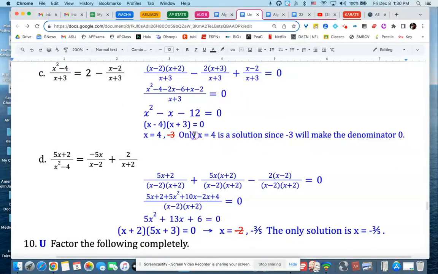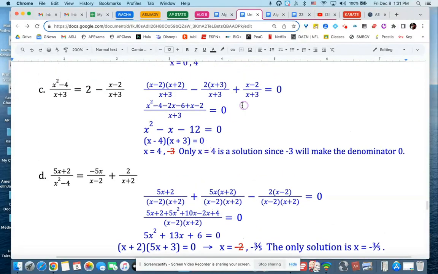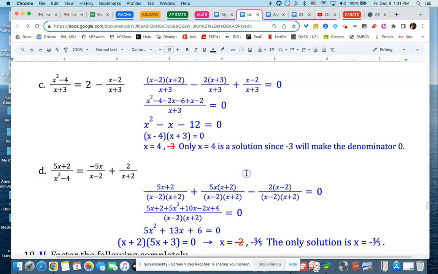The one thing I will point out is on this one, when you did get a solution, you can see that we ended up with a solution that did not work in the original equation. If I put -3 into the original, I'll be dividing by 0, and that's undefined. So that is not one of our solutions. We have to eliminate it and then just take what's left over, so the x plus 4. So be wary of that.